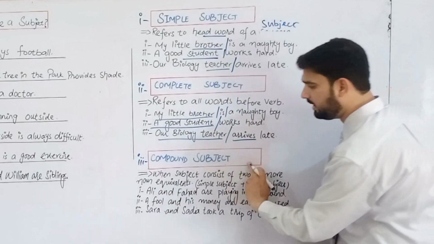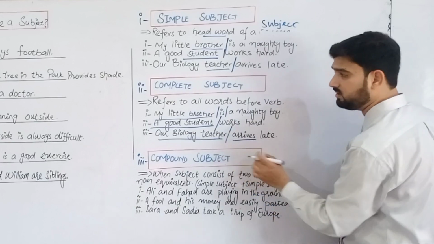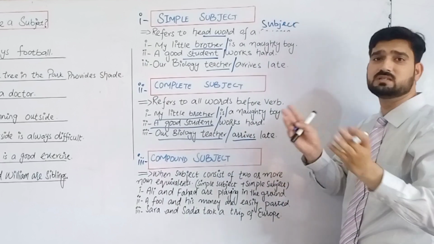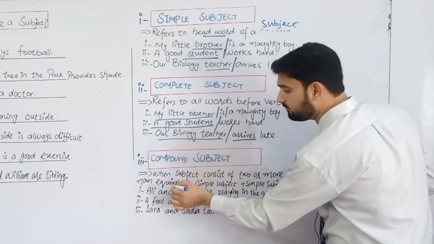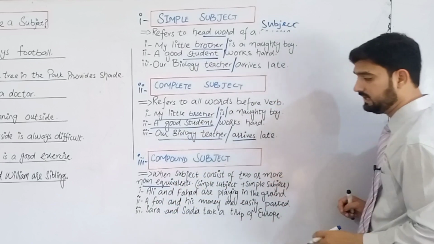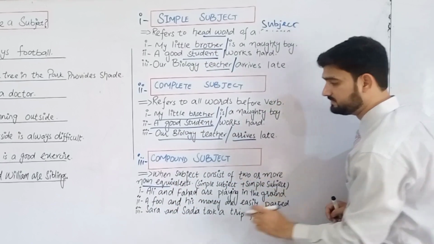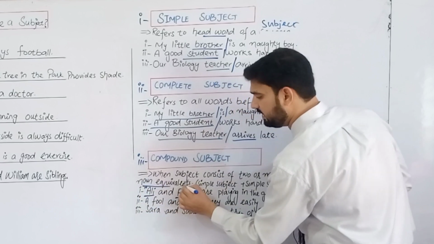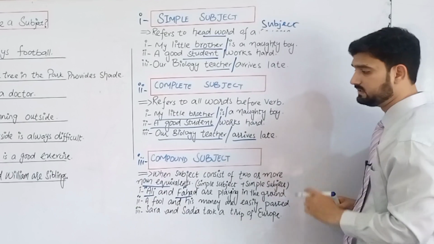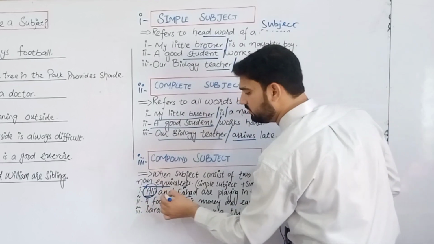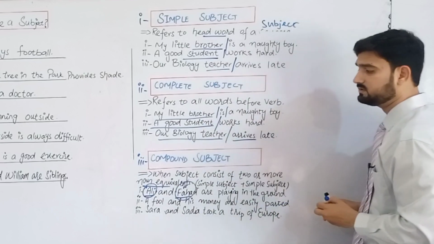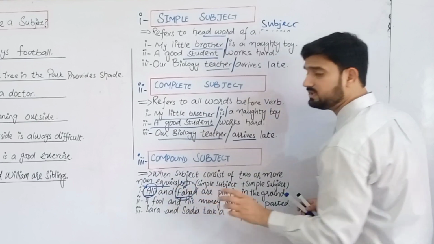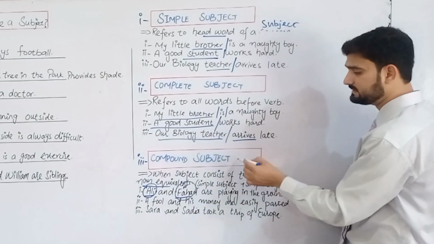The third one is the compound subject. Let's discuss it. What is a compound subject? A compound subject is a combination of simple subjects, when there are two simple subjects, or two nouns or noun equivalents, in a sentence. For example, simple subject plus simple subject. Ali is a noun. Fahad is another name of a person, another noun. So when we have two different subjects, we say this is a compound subject, because Ali and Fahad both refer to the subject.